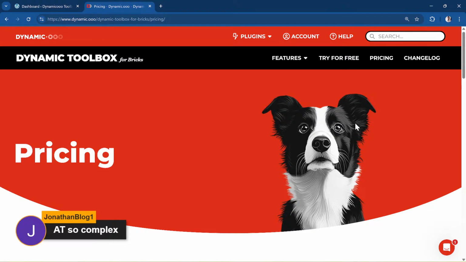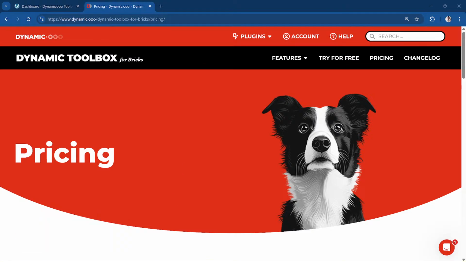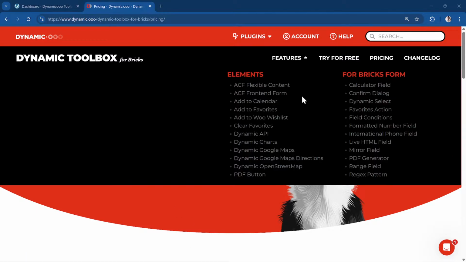It all depends on if you use the features. So that's the main thing. Do you use the features? If you don't use the features, you think it's too expensive. If you use the features, then you will think that it is worth it. So it all depends on you. So we'll try to go through the features together and see exactly what it has.